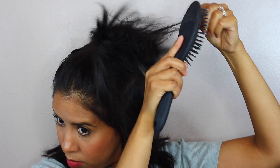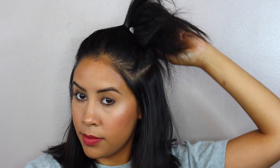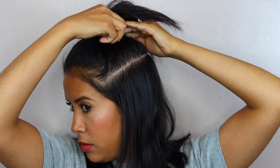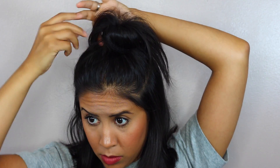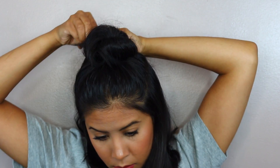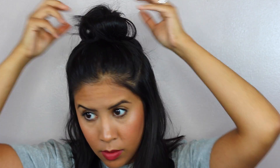Going back to the bun — I want the hair to be a little bit thicker, so I do have to backcomb it very gently and lightly with a brush. If you wanted to make it really big, you can totally add extensions, but I tried it once, it didn't look right, so I never did it again. All I'm doing is just looping the section of hair and then putting the base of the hair to the base of my head and clipping it down. I just take three sections and kind of loop them together — it makes it look more full, and you can also manipulate and pin down any extra pieces. Because my hair's layered, I need to do this a whole lot.